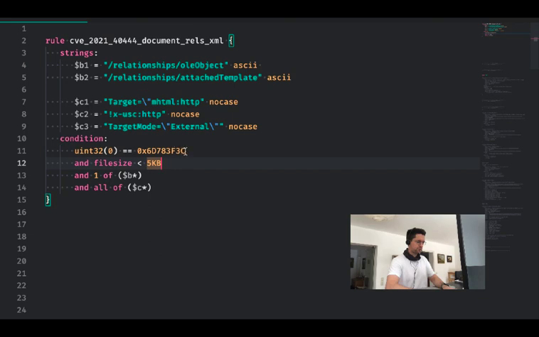As you can see, we now have a header check, and we have a file size check, which I think would be a shortcut before the string evaluation happens, so we could gain some speed. Especially when you have lots of XML files on your disk which are much bigger, without this second part of the condition it would look at all XML files, extract strings and try to find these strings in that file, and therefore we add this file size limitation. Shouldn't be a problem, and it should still match on the samples.